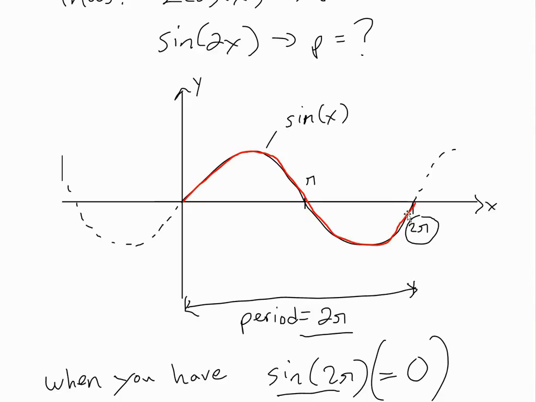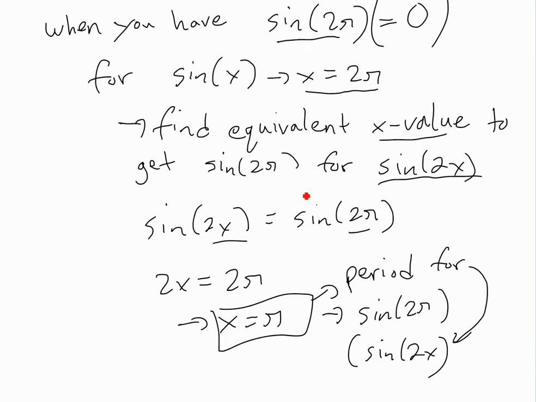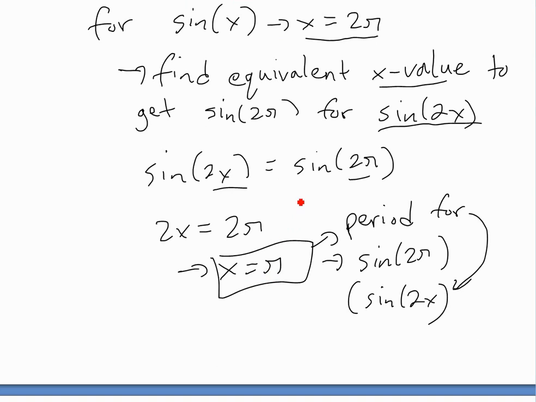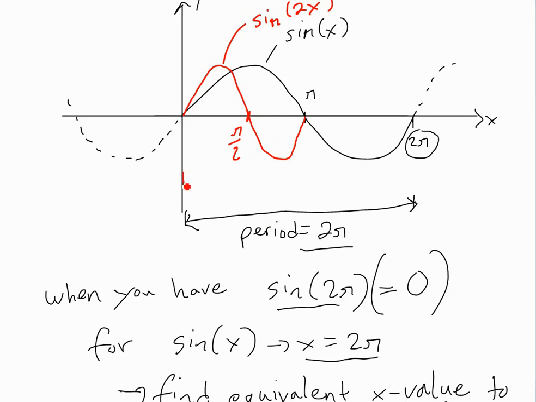A good way of showing this is to draw over the sine of x with this value right here. The new equivalent of 2 pi is now at pi for the function sine 2x. All we do is compress it. So this is the new function, sine 2x, and as you can see, this is pi over 2, equivalent to pi here, divided by a factor of 2. All we're doing is dividing by 2 in every spot. So this is the period for this one, p equals pi.